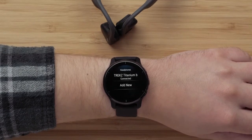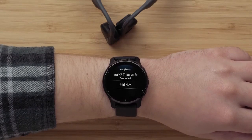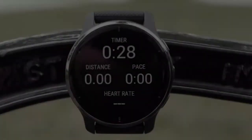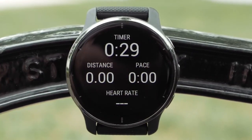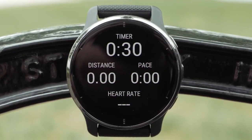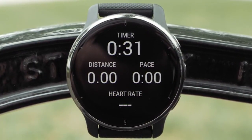Now you're ready to get out there and get moving. But before you do, here's an important tip for the wear and care of your Venue 2 Plus. When washing off sweat or cleaning your smartwatch, take care not to use sharp objects to clean the unit and resist the urge to use anything, even a soft bristled toothbrush, to clean the nooks and crannies on the device.